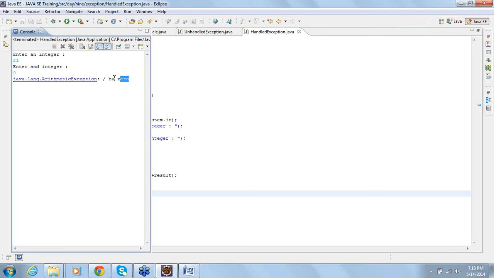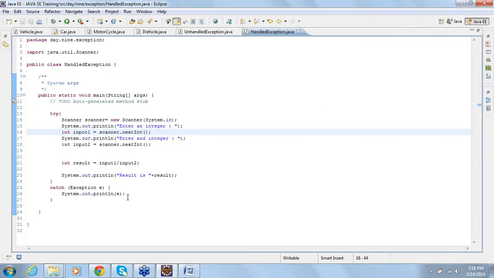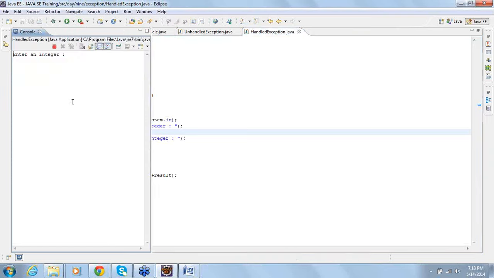But do you think this is something an end user can understand? Imagine that you don't have any programming knowledge, and I tell you java.lang.ArrayIndexOutOfBoundsException. Do you think you're going to be able to interpret it? Able to digest that exception message? No. So what I can do is write messages of my choice. But will I be able to do that?